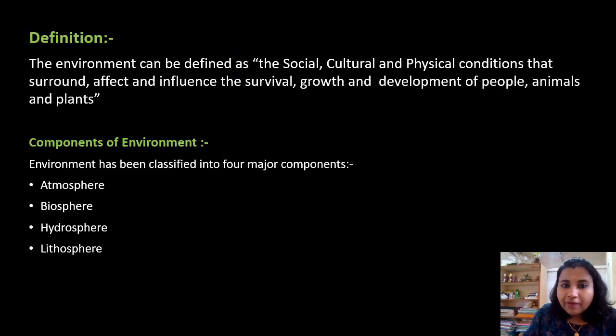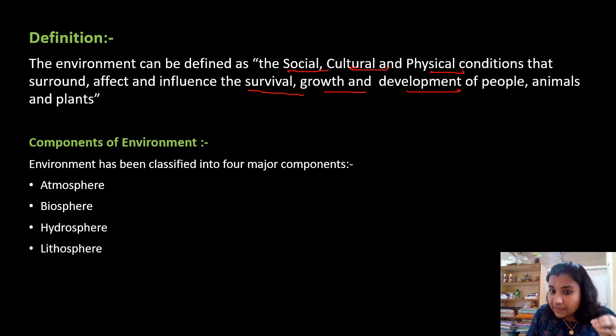Environment thus can be defined as the social, cultural and physical conditions that surround, affect and influence the survival, growth and development of people, animals and plants. So our surrounding always leaves an impact on growth, survival and development of people. So it is necessary to keep our environment healthy and positive.